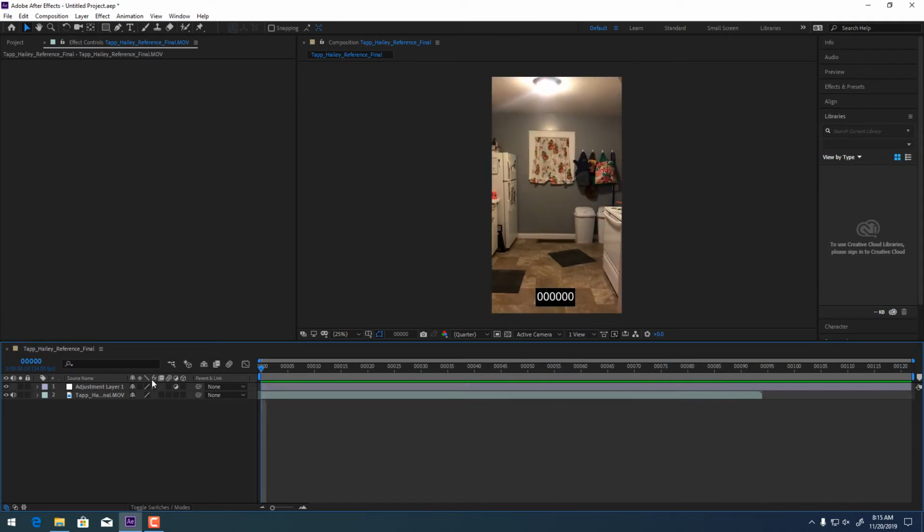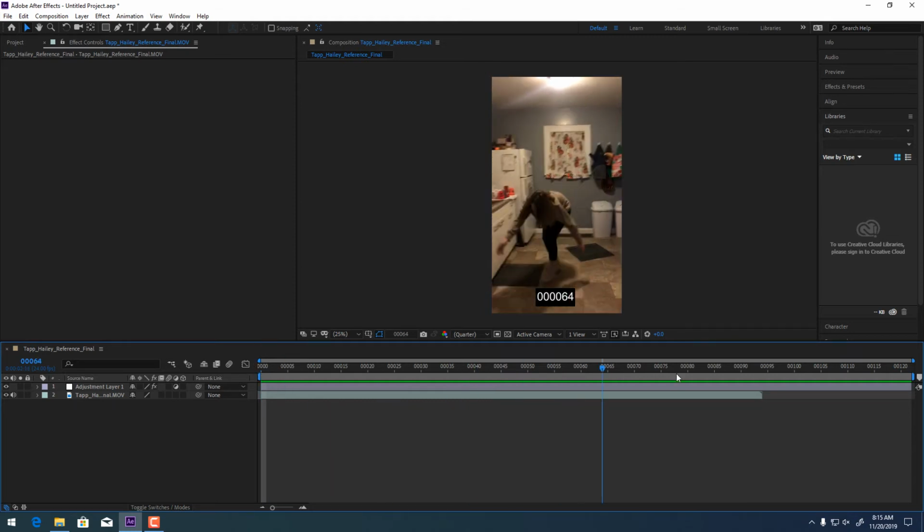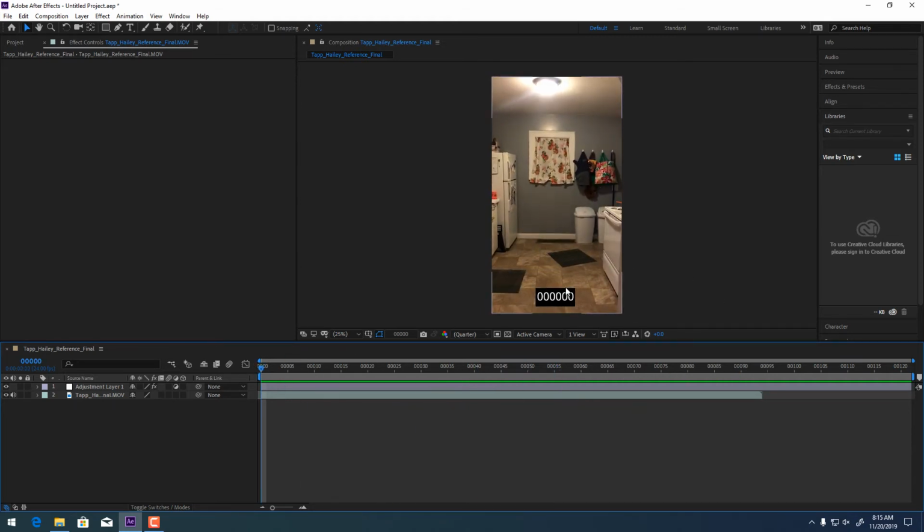And so this is something you'll absolutely want to make sure it matches. You do not want to have to come in here and start doing math. It's like, well, the frame count doesn't add up, so maybe this pose will be 12 frames after whatever this frame count says it is. Don't do that. Just make sure you get it right the first time. You're going to save yourself a lot of time in the long run if we're not having to calculate how many frames this should be from whatever this certain point in time is. So do make sure you take the time to set this up and get your time count set up correctly.